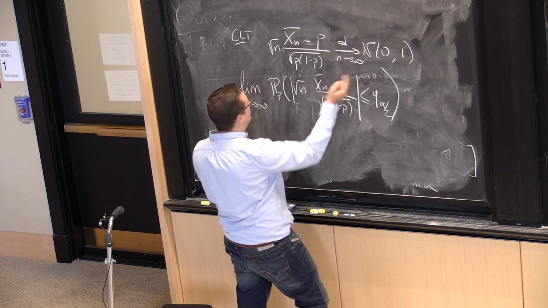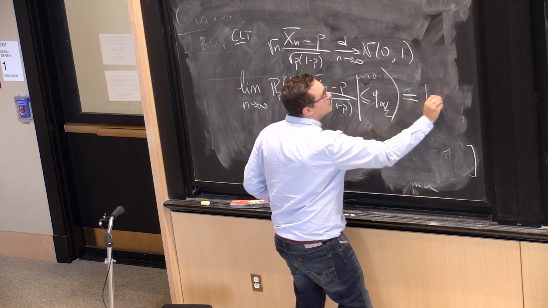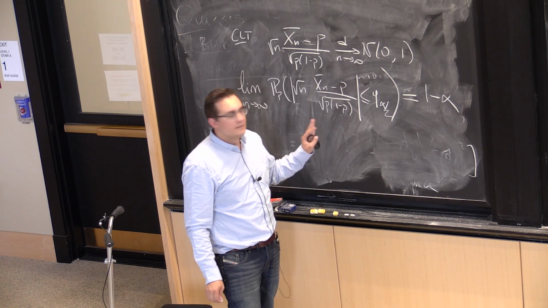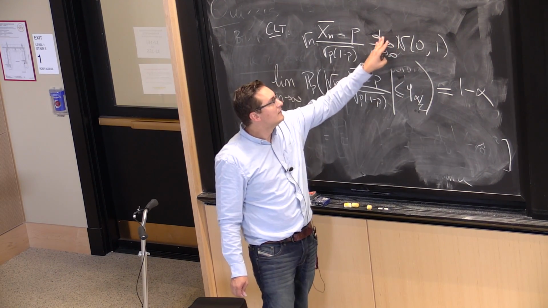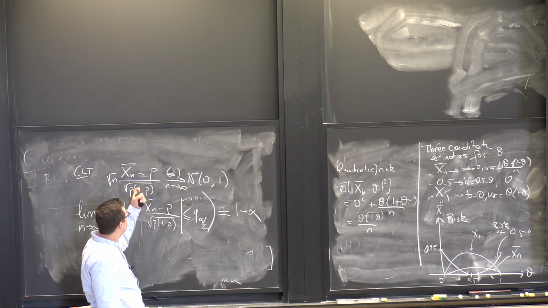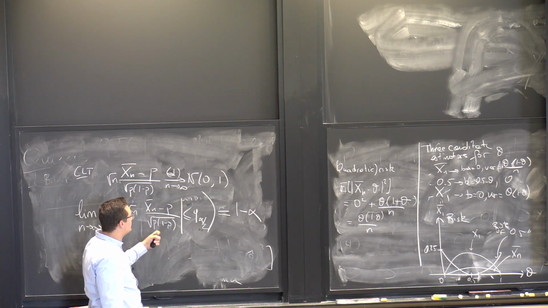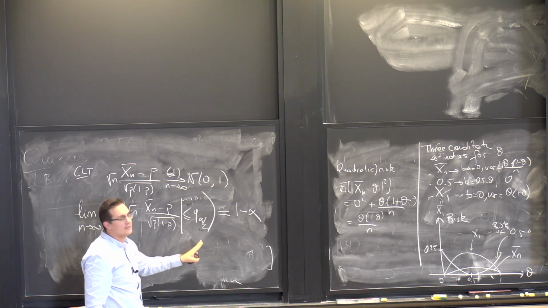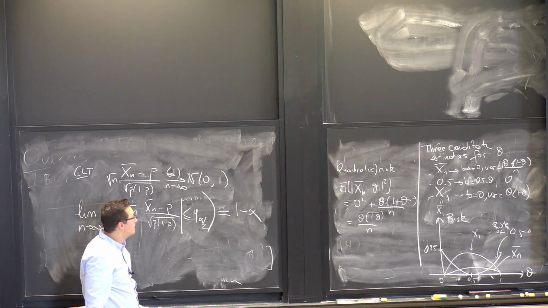This is the same thing, right? So this is actually going to be equal to 1 minus alpha, right? That's exactly what I did last time. This is by definition of the quantile of a standard Gaussian and of limit in distribution. Okay, so the probability computed on this guy, in the limit, converges to the probability computed on this guy. And we know that this is just the probability that the absolute value of some N(0,1) is less than q alpha over 2. Okay?